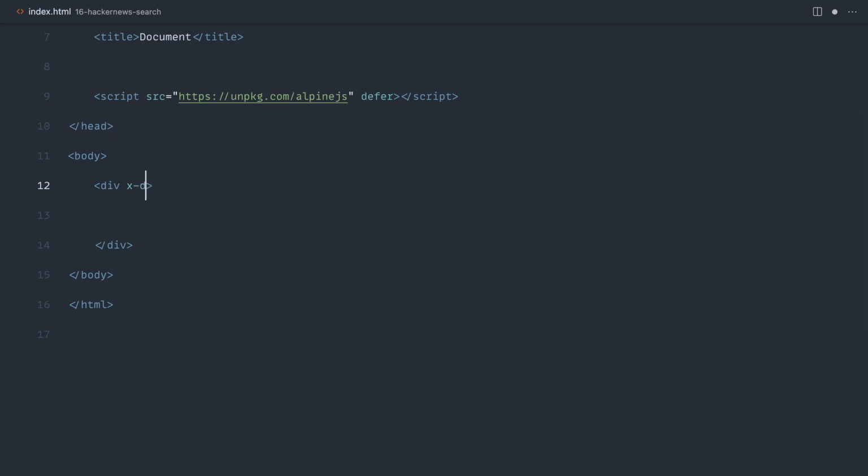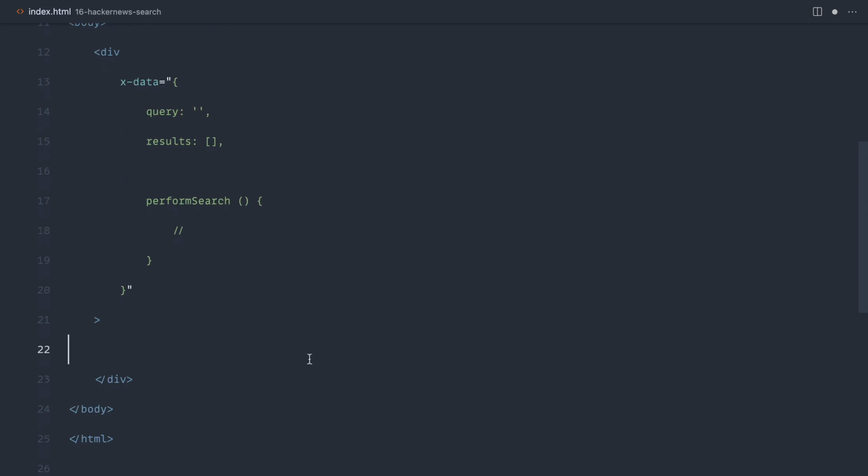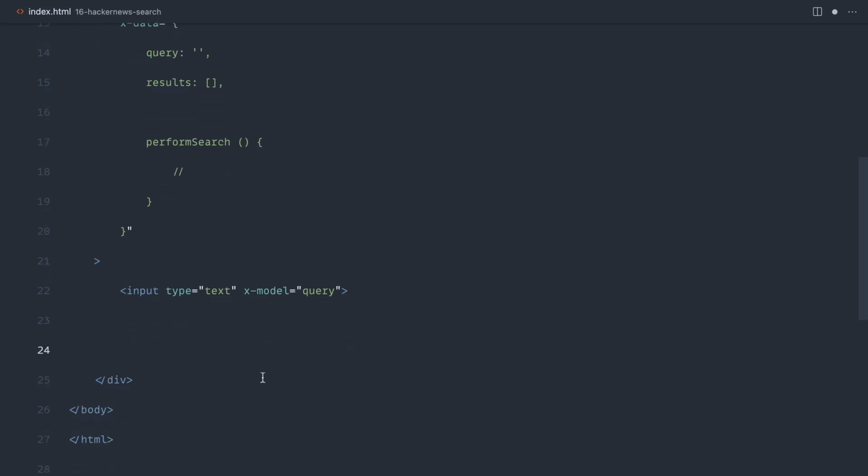So we're going to have an overall search component. So this is going to be the data in here to initialize this. And inside of here, we're pretty much going to look at what we looked at before. We're going to have a query, and we're going to have a set of results that come back from that API. We're also going to have a perform search method, which of course will perform the search, and then we can hook up an input just down here to start typing into. We'll get rid of the name and ID just for now because we're playing around, but let's use x-model to hook that query up.